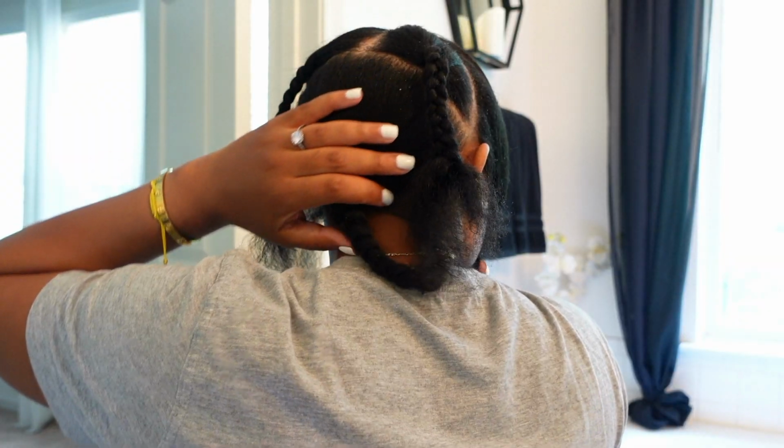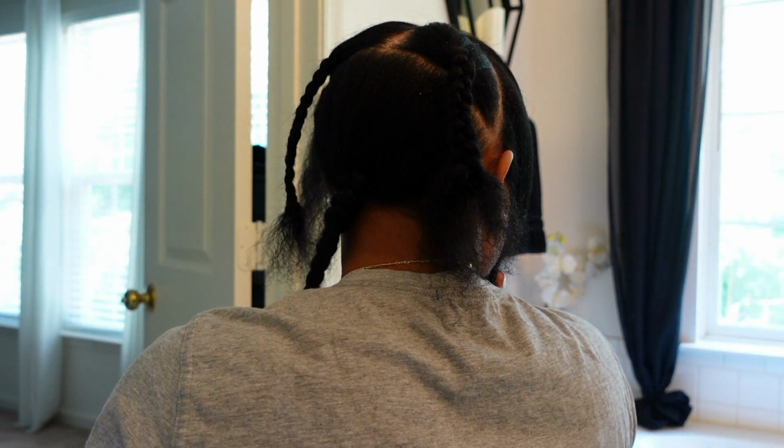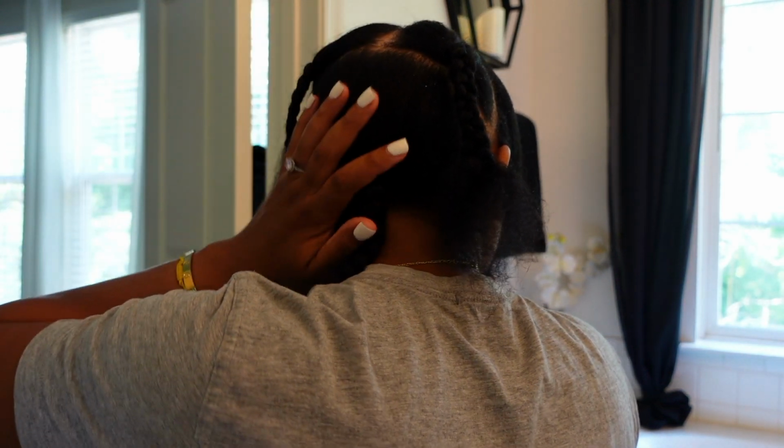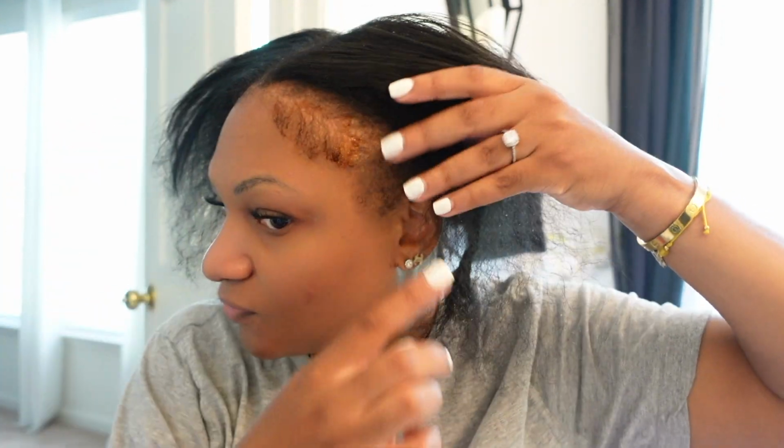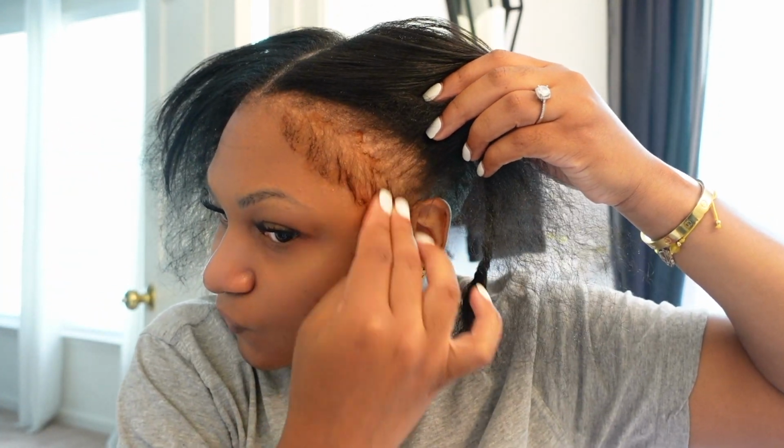We are going to jump right into this look because I'm so excited to show y'all how I finessed this. If you are not new here, you already know your girl has really fine hair and very thin edges, so the fact that I was able to finesse this and make it work for me, your girl's excited.